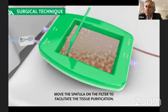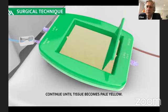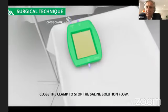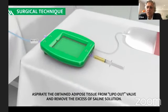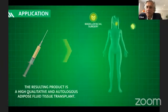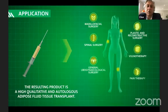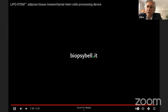You do up to 400 mils in any one go, and then we use a paddle just gently to move the fluid down. You can see at the waist, the blood and the oil is going, and then you flush it again and do the same. Once it's all done, you can aspirate and you're ready to go. You've got a natural filler. And if you're using nanograft, you've got the equivalent of the stromal vascular fraction, which you do directly into the skin, into the dermis, and into joints. Thank you. Next slide.